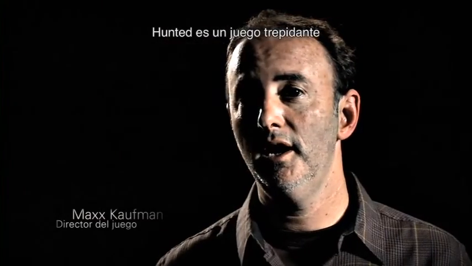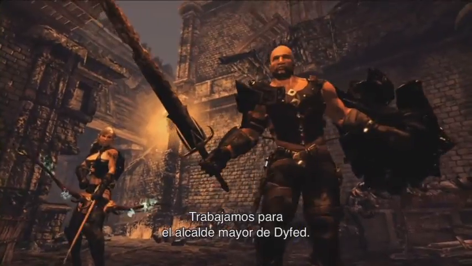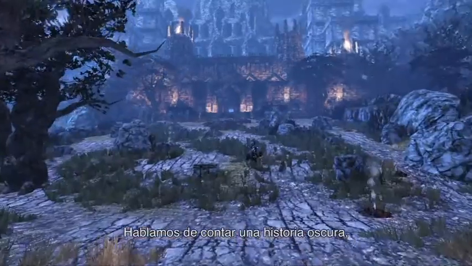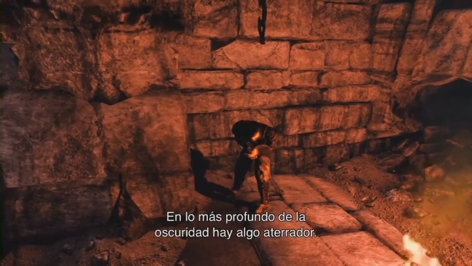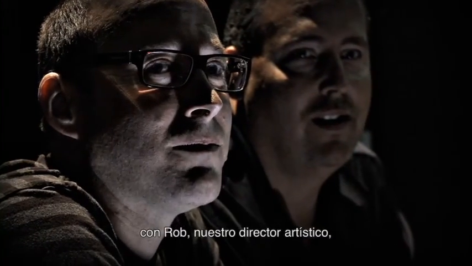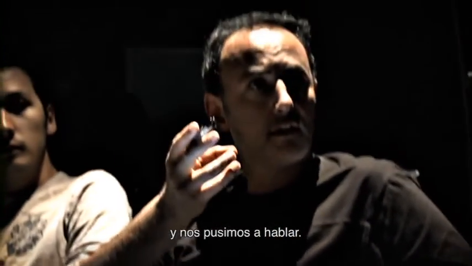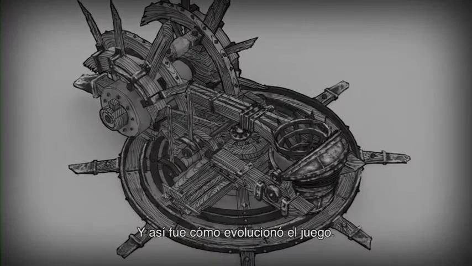Hunted's a fast-paced game with a lot of depth. We talk about telling a dark story, but we wanted to make sure that our player was going to experience really diverse environments. It was just kind of me and Rob, our art director, getting together and talking about what it would look like, what the technology would be like, and that's kind of the way that the game evolved.